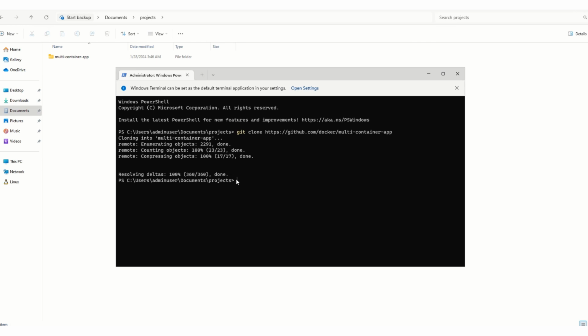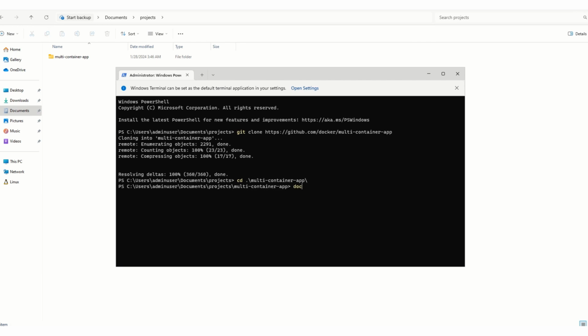Now it is cloned. First of all, we need to move to the directory where the project is. So cd multi-container app, and here we are.